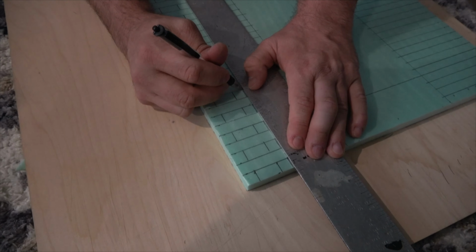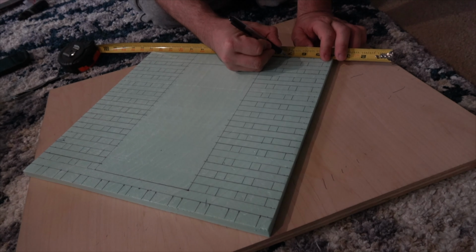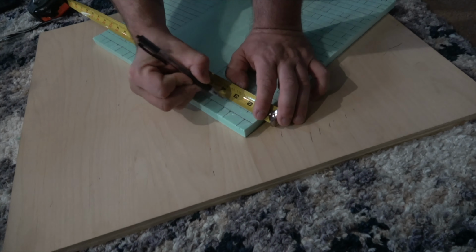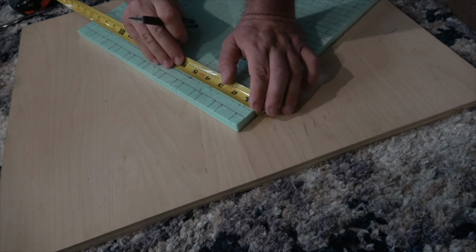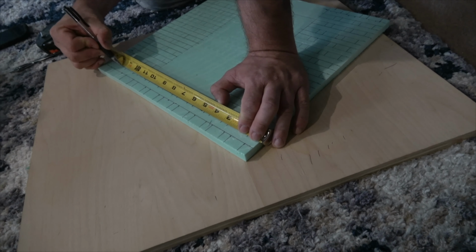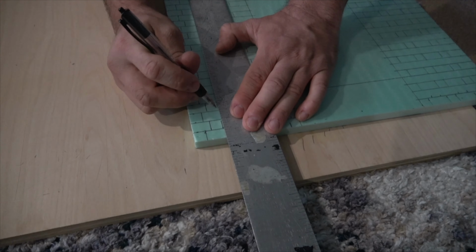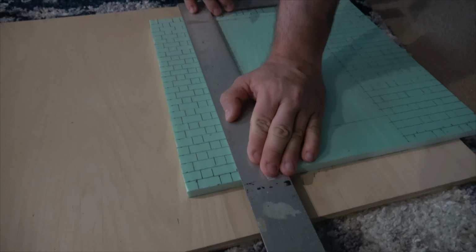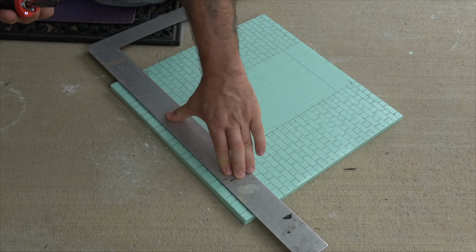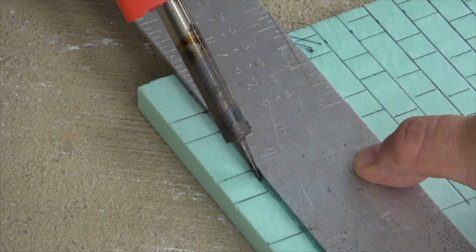This stuff right here, I think, was a part of it. These lines, the wall in the interrogation room in The Dark Knight, which I hope by now you know is what we're doing here, from the pictures on the thumbnail. The wall here is a very specific, very iconic wall, and it has a very specific pattern to the tiles on it. It's long, short, long, short, long, short, long, short, and then alternating at the row before. And even though it was just one foam panel, let me tell you something, it was nauseating work.